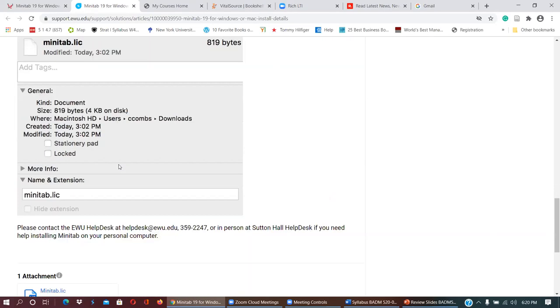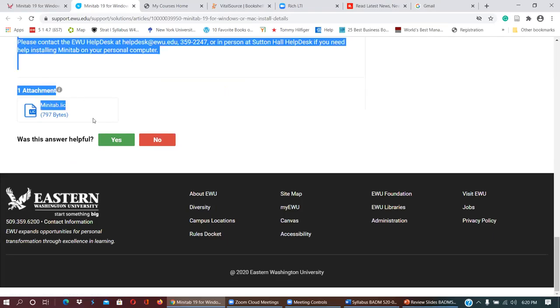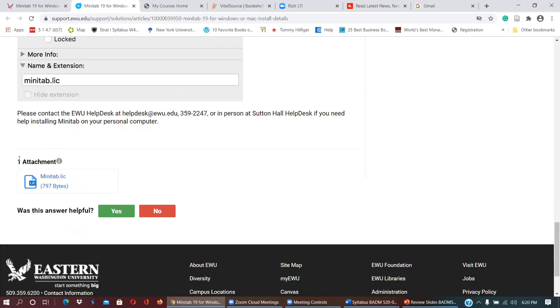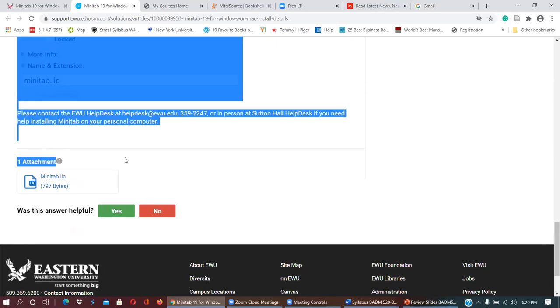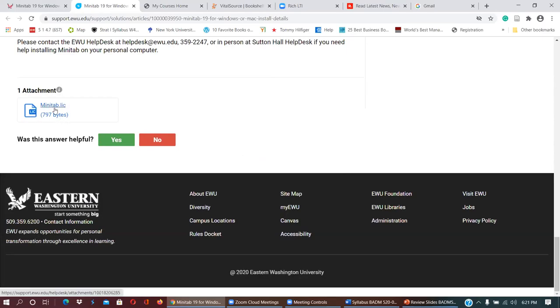What you need to do, we have the license file right here. Can you see this? Please don't forget to use this license file in this last option, to select license file. This license is good till I think July 31st, 2021. So this is almost a 10-11 months license available for everyone. So please download, please use this.